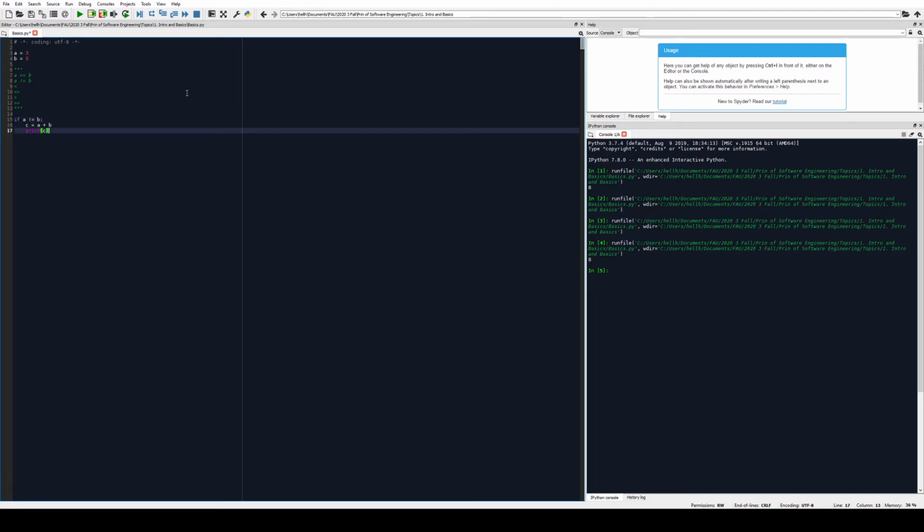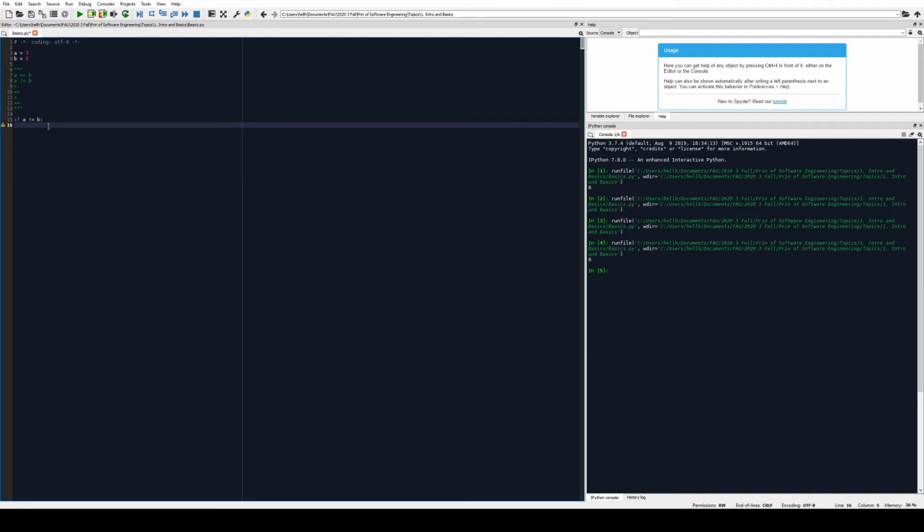Now, if you make an empty if statement, it'll actually throw an error. If you need to set up a bunch of if statements and you don't want to fill out the contents of them as you're writing out the conditions, you can just use the pass command and that will do nothing. But it'll stop it from throwing an error, which is occasionally useful. You can also have an if statement within if statements.